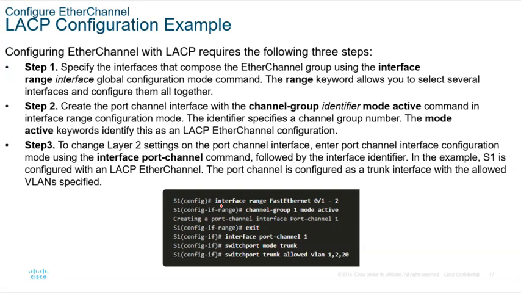You can call one at a time, but if you use one at a time, you're going to have issues. For example, here we have the range. You can call the range interface from 1 to 2. And after that, it is advisable to first shut them down, do the settings that you want to do, and then bring it up.